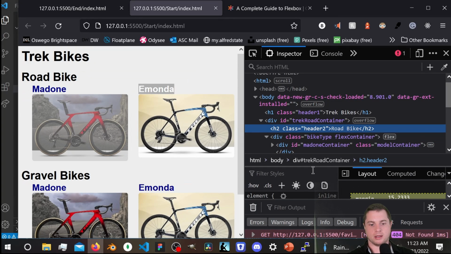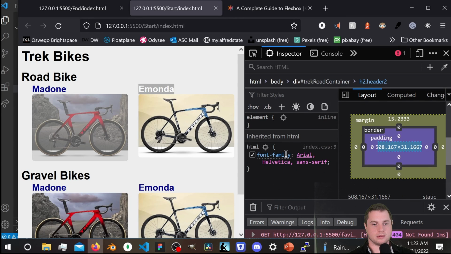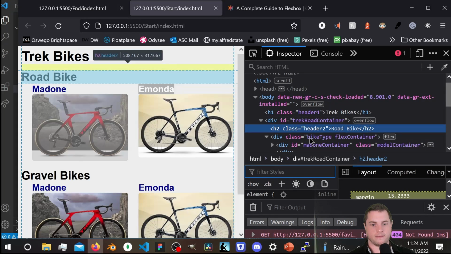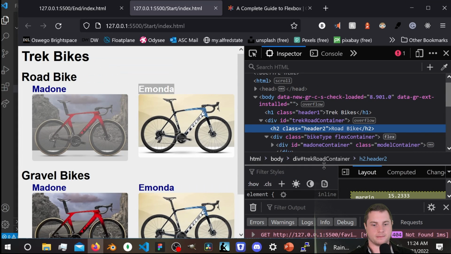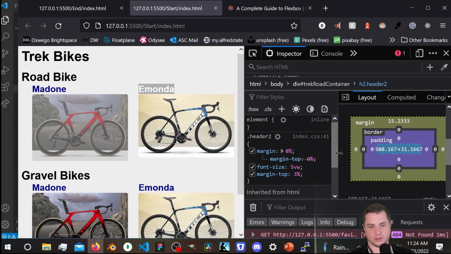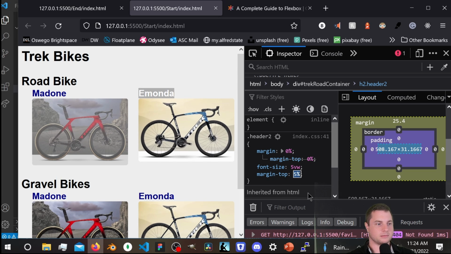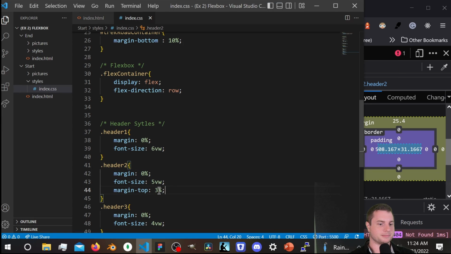Okay, road bike. God, that is not showing me what I want. There we go. So 3%, 5%. Okay, 5%. Let's go with 5%. There we go.